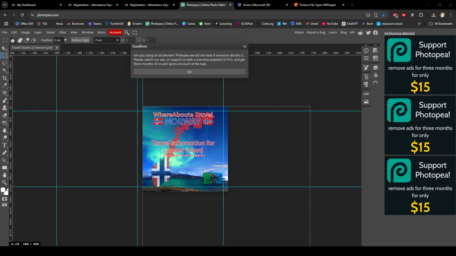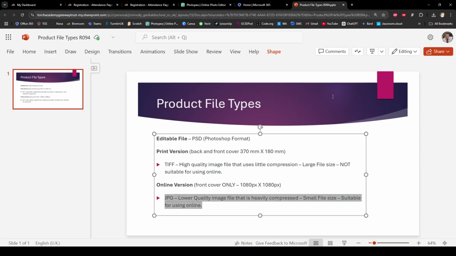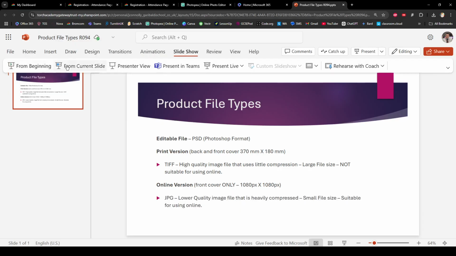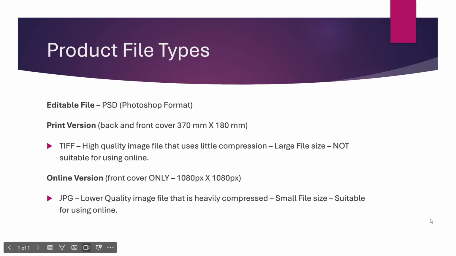I'll leave this up on your screen, so you can pause this now. I'll even put it up in full screen if I can. There you go, so you can have this information, which gives you a little bit of an overview of the TIFF and the JPEG file. I also recommend watching the Know It All Ninja video that's on Teams, which talks about image file formats and goes into more detail about TIFF files and JPEGs. Remember, you're only interested in the file types that you've picked, which are TIFF and JPEG.